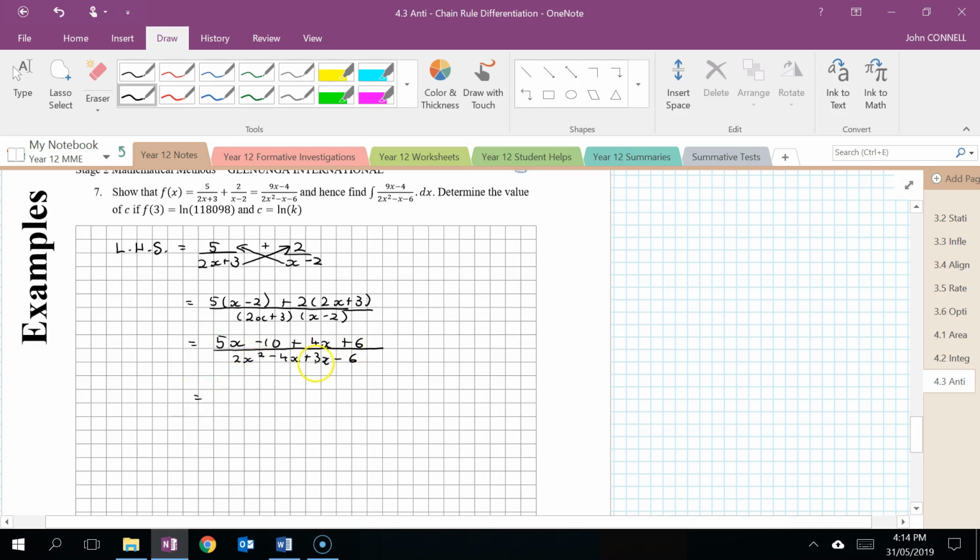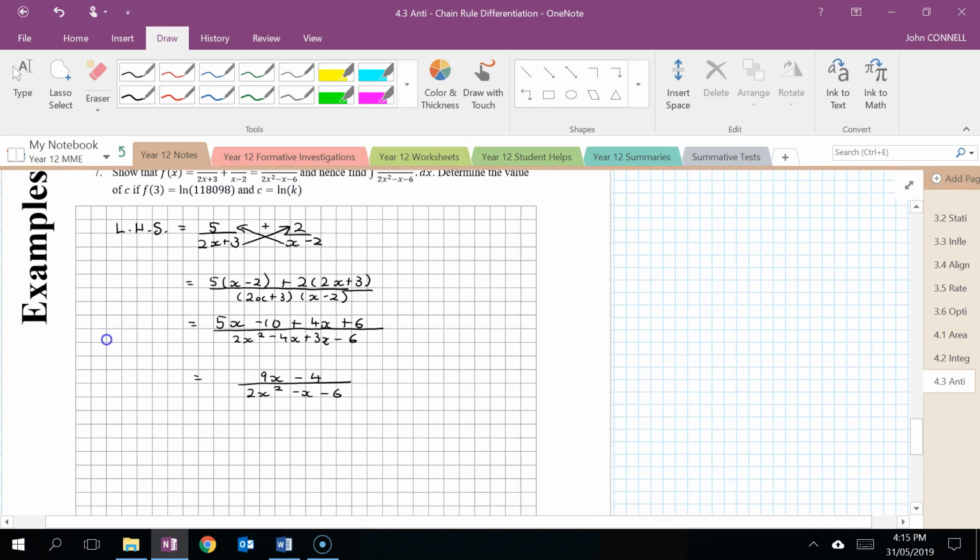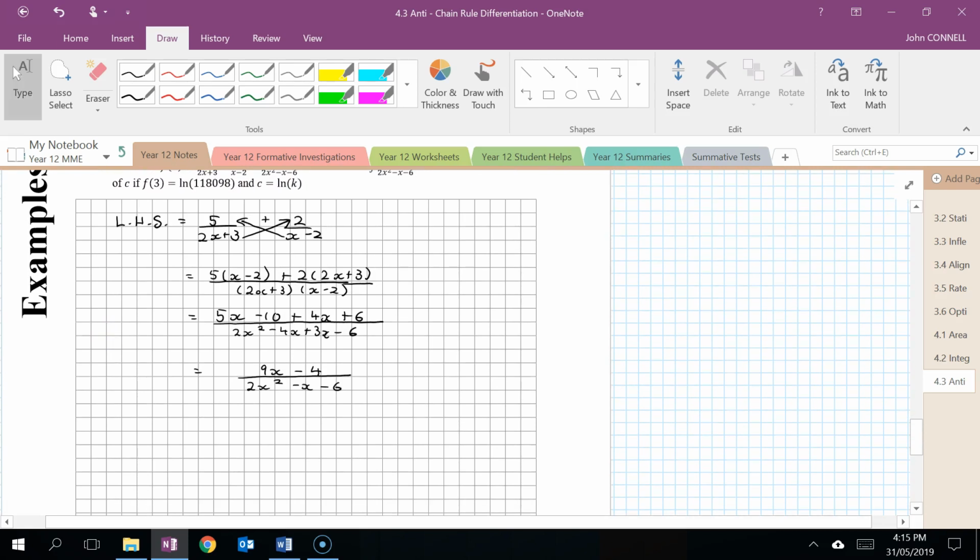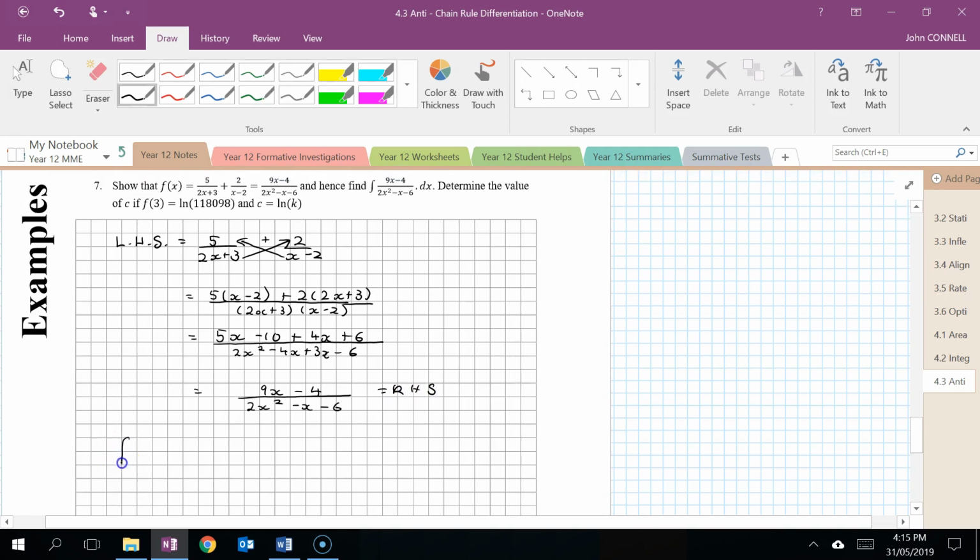Okay, now the top line becomes 5x plus 4x, which is 9x, minus 10 plus 6, which is minus 4, all over 2x squared, take x, take 6. Then I look back, have I got what I wanted? Yes, I do. Okay, so one step to expand, another step to actually simplify before I get to my final answer, so I satisfy the show that. Okay. Now, they would never ask you, so we could just say that equals the right-hand side, they would never ask you to integrate a function in the same question, and these would be two different parts of the same question, but it still applies, if they didn't actually want you to use what we'd already done.